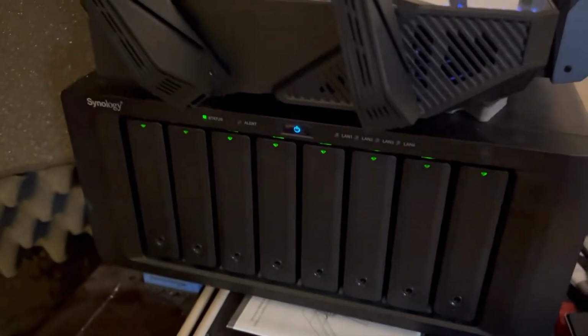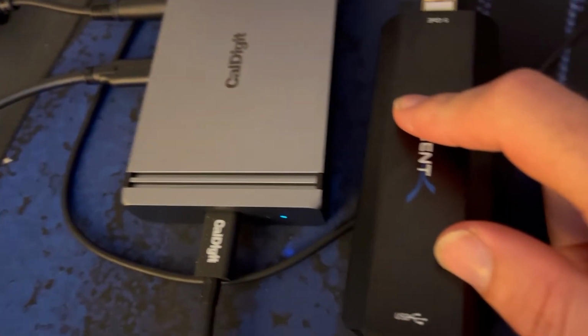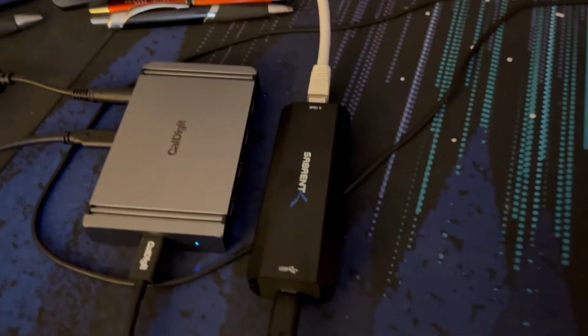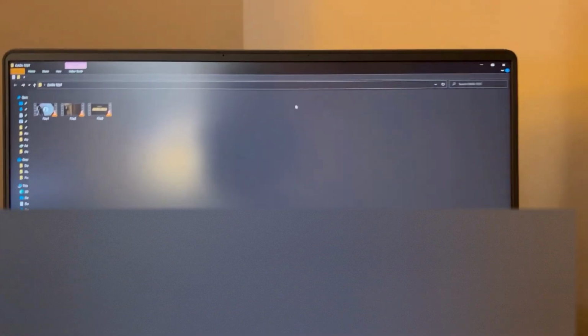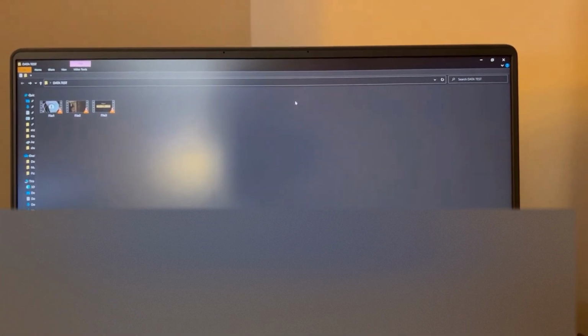All right, I got my Synology NAS hooked back up, I should say. I have my two Cat 8 cables hooked up, one going to the NAS over back there somewhere. I've got two cables, one to the 10 gig card and one heading over to my, not 10 gig, 5 gigabit Synology USB device. In this test, I'm using the CalDigit USB 4 hub, although it's only going to be operating at 10 Gen 2 speeds, 10 gig, because it's hooked up to my laptop and it does not possess USB 4 or Thunderbolt. So that is going to be a limitation with this test, but I wanted to test out that hub anyways, and this way I can knock out two birds with one stone.